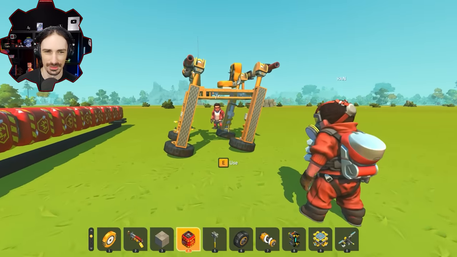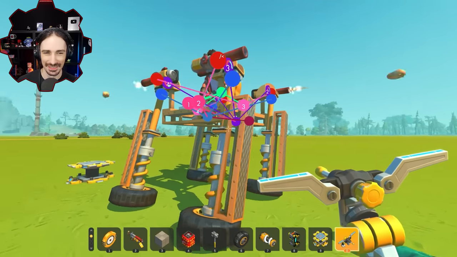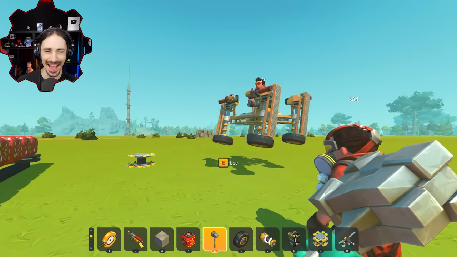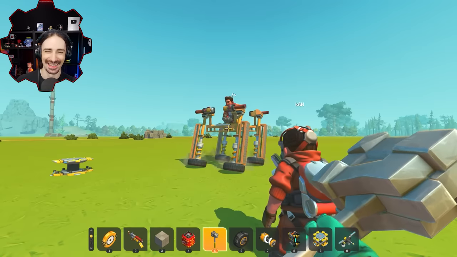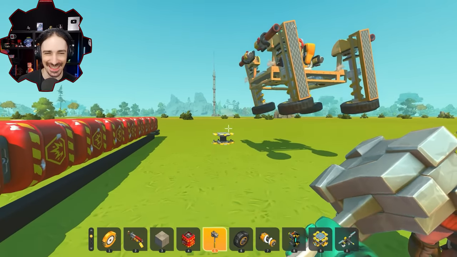What is that? What did you do? I don't know. What is it? I don't even know how it works. Okay, figure it out. Figure out how to turn? Oh my goodness. This is awful. Oh, there you go. You can switch directions. Oh my God. This is great.